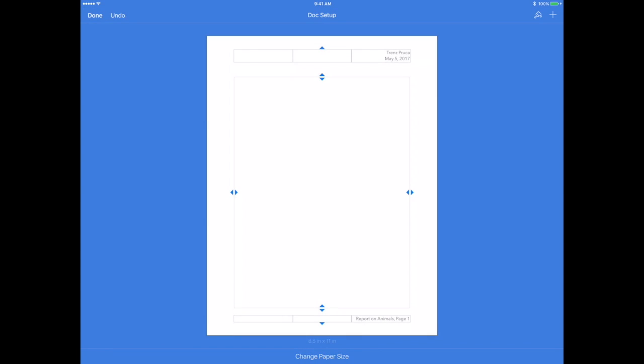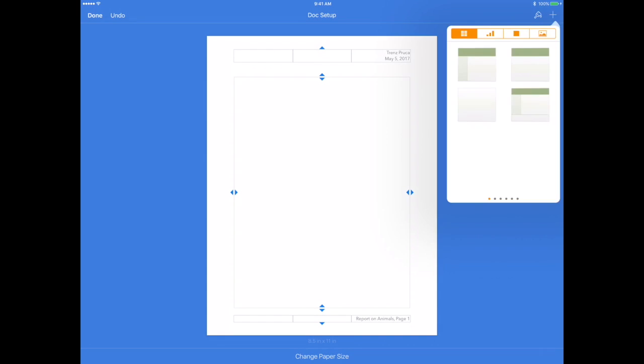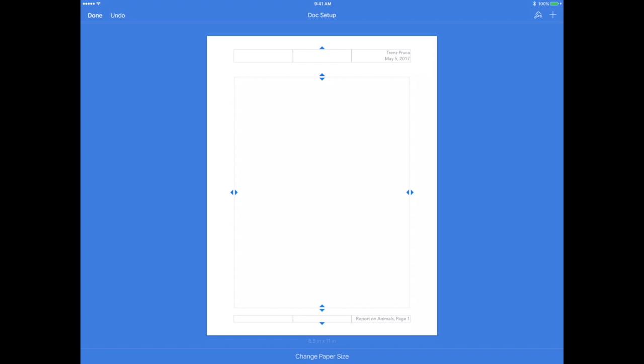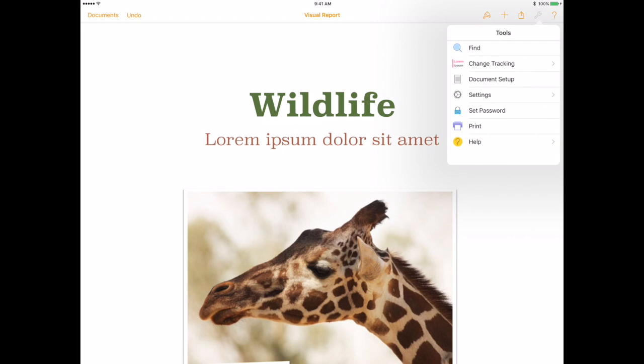The other thing you have is a document setup. Remember, when you are using Pages on the iPad, you cannot change the layout. So I right now have mine as the vertical standard mode. If you would like to be horizontal or landscape mode, you have to do that when you first create the document. If you would export this or share this to your MacBook, you can make that adjustment on the Mac, but when I am on the iPad, you'll notice that I have no way and no options. I can add things here, I can change the paper size, but I cannot actually change the setup of the document in relation to if it is landscape or vertical. So, I want to point that out and remind you of that.